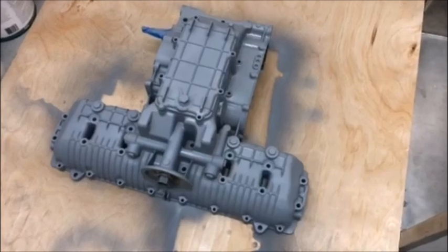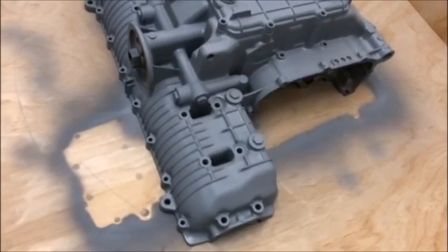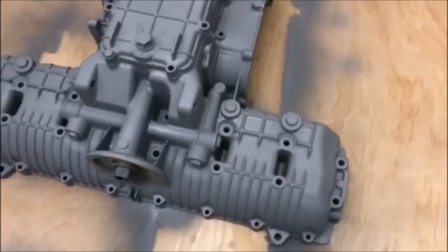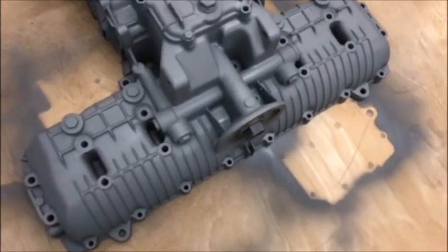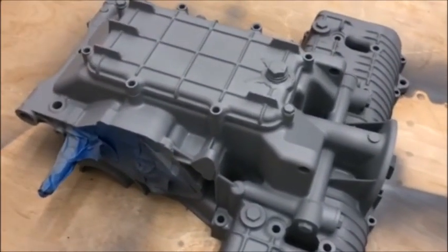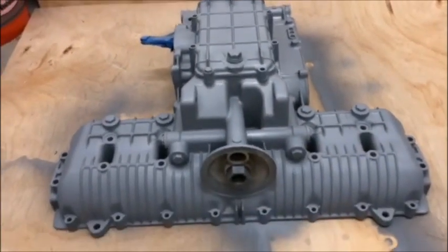Here's the final product, and as you can see that case is really looking nice after we've cleaned it up like I did in the previous videos. Now that the paint is on there you can really see how nice this case turned out. I'm going to let this sit overnight and get nice and hard, and then tomorrow I will do another video on painting the final silver coat.